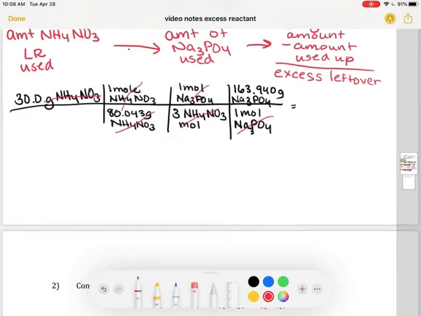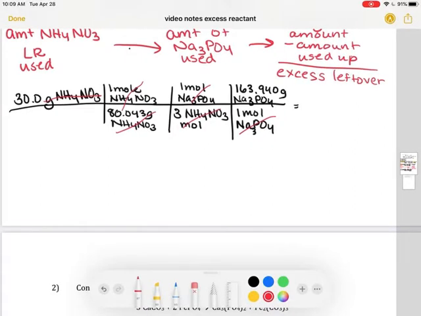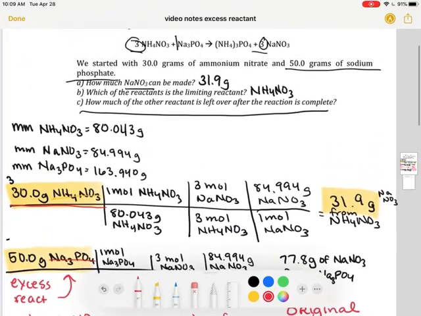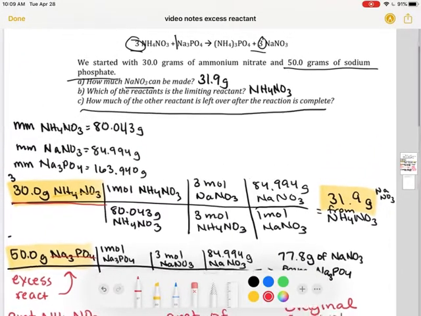What we're solving for here is how much sodium phosphate was used. I'm going to write the words "was used" here because I don't want you to think this is your final answer. A lot of kids just use this and say this is how much is left over, and that's not true. That's how much was used. When you put this in your calculator, you find that 20.5 grams of Na3PO4 was used. But that's not what you're being asked. You're being asked how much of the other reactant is left over after your reaction is complete.